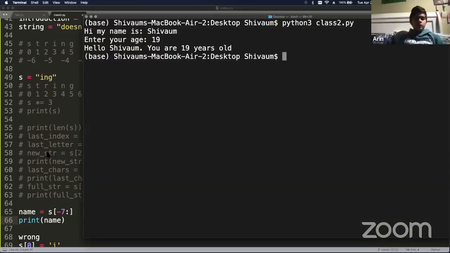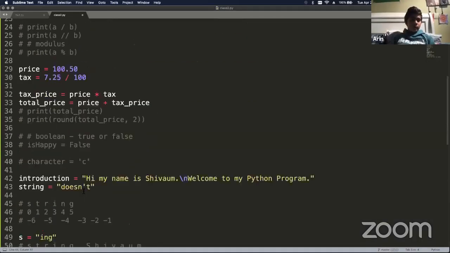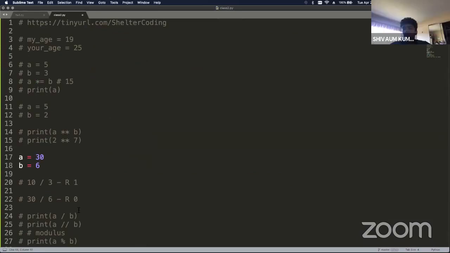I have a question on just setting up. When you're in Sublime Text typing in Python, how do you make it show up on the terminal?